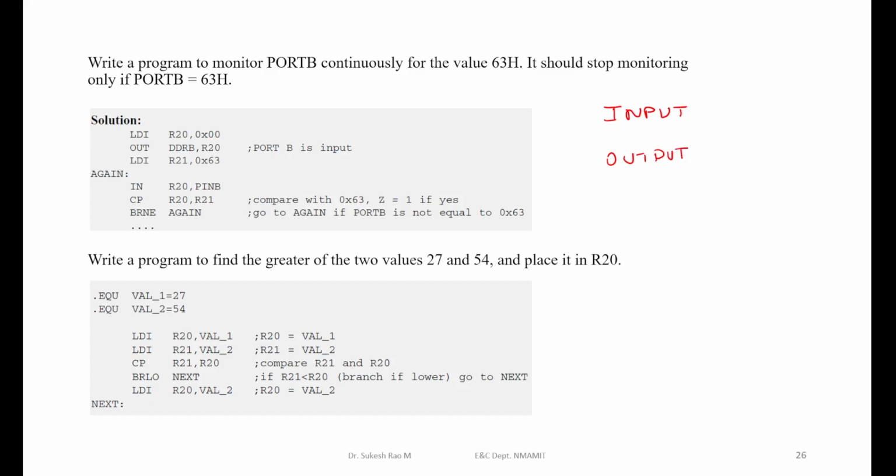So you need to actually make it first. See, you have, let's say, port B. I wanted to make port B be either input or output. So how do you make it? There is a control register for this port B, which is called DDRB.